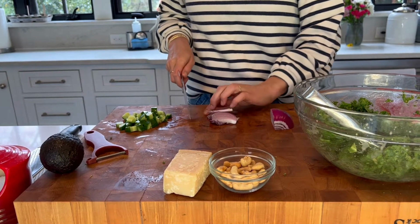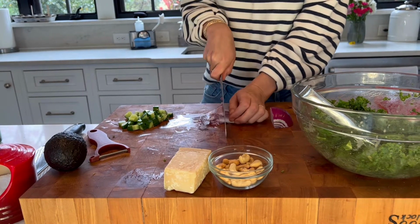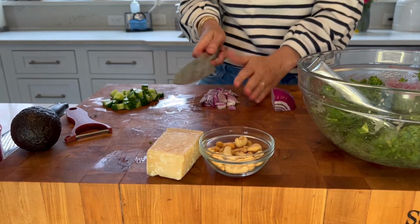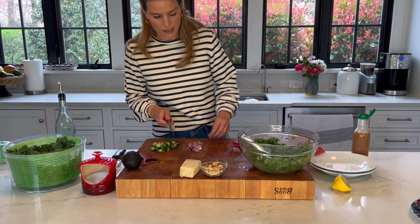Thinly slice these, and then, like I just said, you want a little bit in each bite. So I'm just gonna cut these a little smaller, but not a dice. I'm not looking for a dice. I just want it to be nice, small-ish pieces.